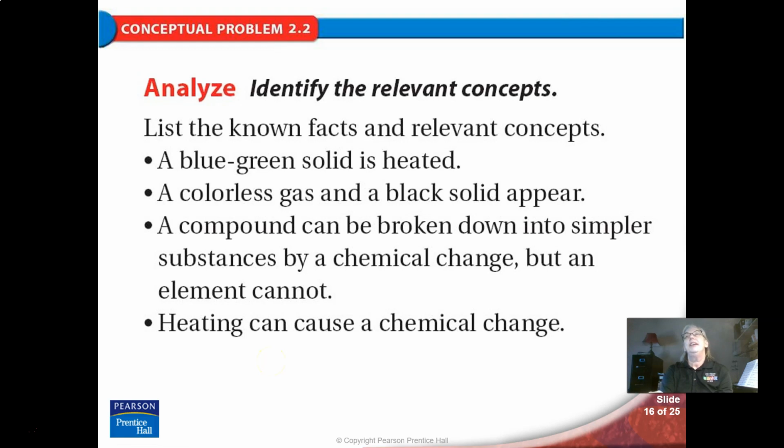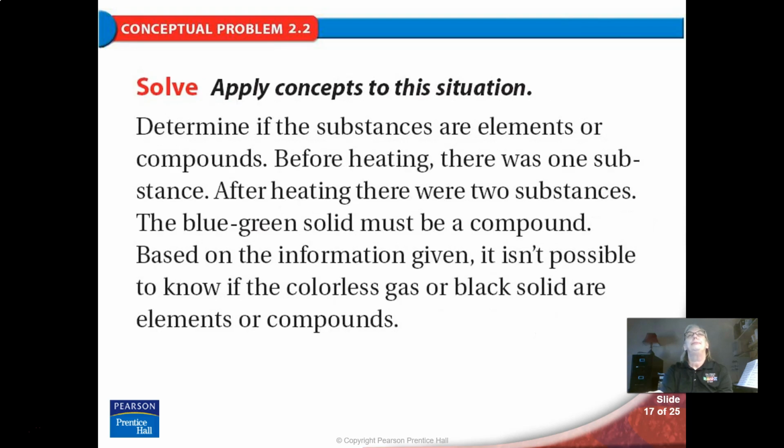So what do you think about that greenish solid? Do you think it's an element, or do you think it's a compound? So we need to know if it's elements or compounds. Before we heated it, we had one substance. After we heated it, we had two substances. Because we had two substances afterwards, we know that the beginning thing was called a compound because it made two new things when we were done.